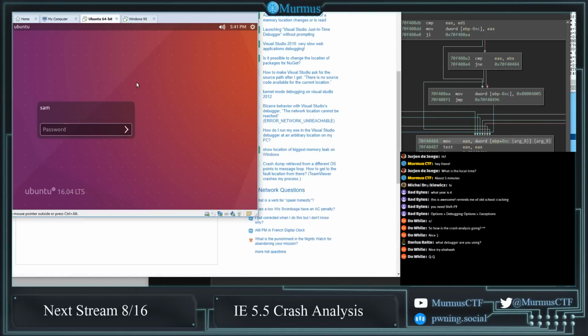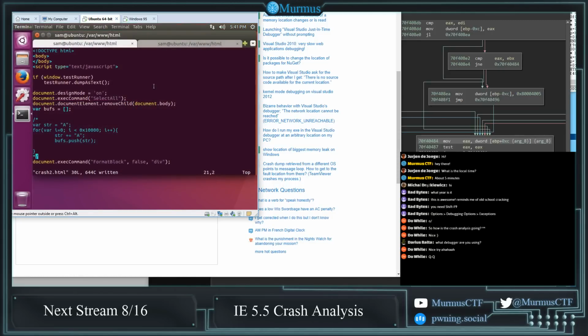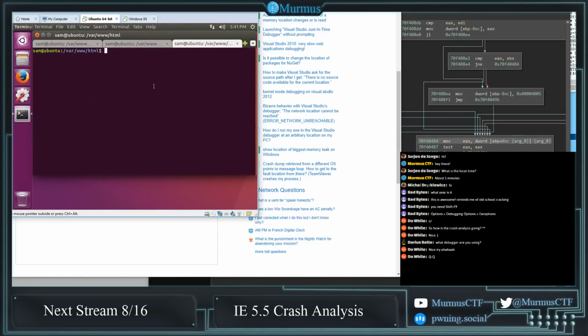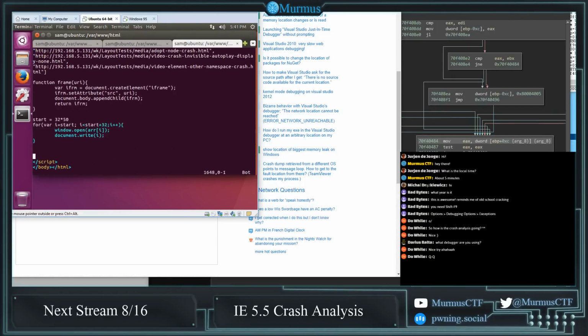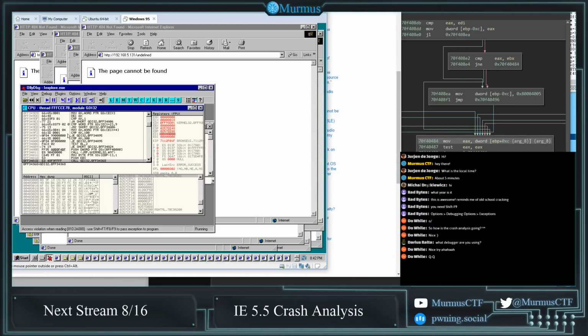And so if you remember from Wednesday, what we were able to do here is vim crash.html, delete it. We actually specify here where to start. So let's start again from 0. We're going to replay this, let it go.